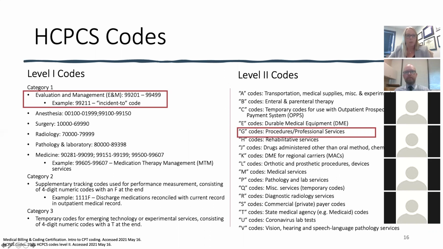We can see evaluation and management, which Dr. Wargo will go into a little bit more detail about, as well as medication therapy management code sets. CMS does maintain these level 2 codes, which are alphanumeric medical procedure codes representing items, supplies, and non-physician services that are not currently covered by the CPT level 1 codes. Pertinent to pharmacist patient care services, we often see many G code categories, and we find that our diabetes education codes and our chronic care management enrollment codes are fulfilled within this G code set.